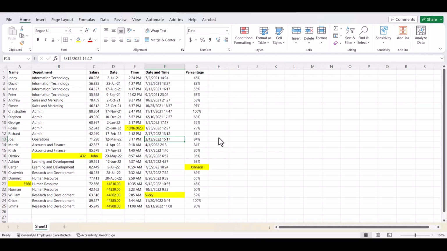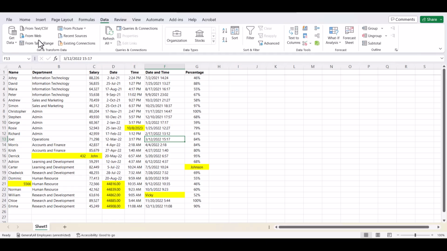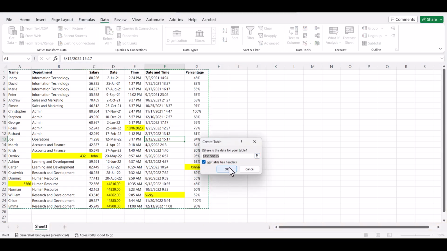Now I have modified the existing table with a few different data types. You can see when you load the data, it cannot determine the exact data type. Let me click on Data, and From Table or Range.